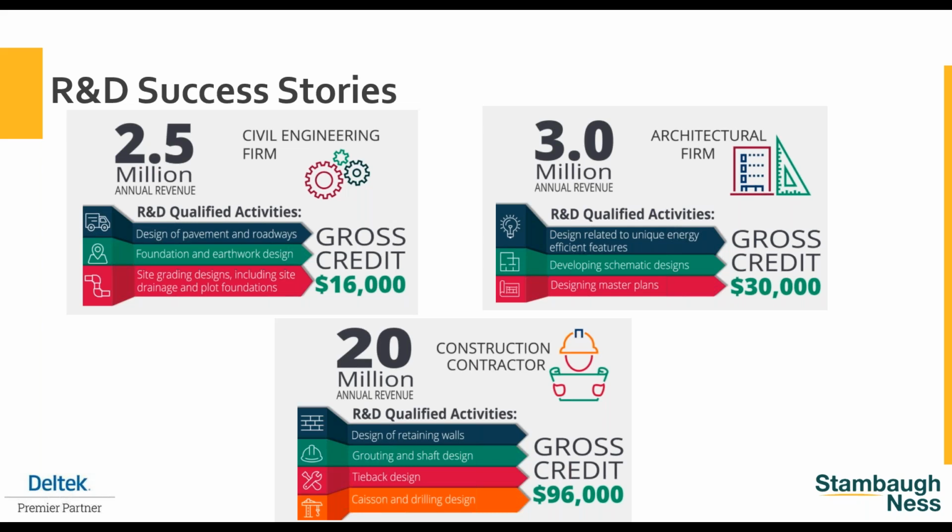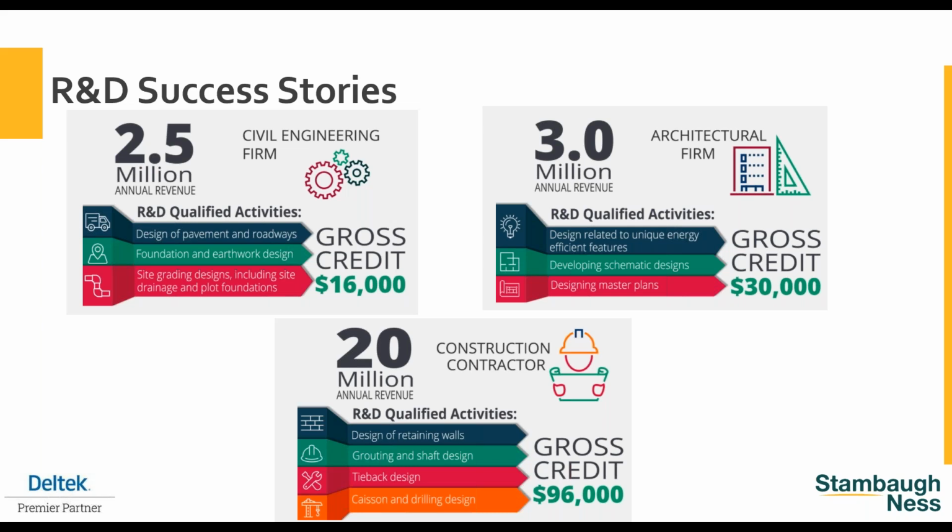Our last example is a construction contractor who does a lot of design build. So again, they have the engineers and so on staff. With about $20 million annual revenue, they generate a credit of just under $100,000. We actually do some studies for firms even much bigger than this, and we've seen credits go into the hundreds of thousands, if not millions of dollars. And remember, it is a credit. Credits at the federal tax level offset your taxes dollar for dollar. So this is real money. This is money in pocket for the firm or for the owners of that firm. So it's pretty significant and something to look into.